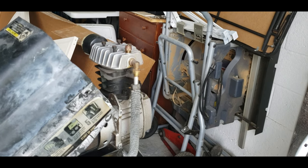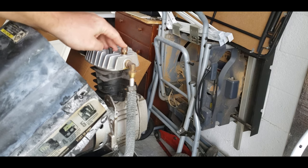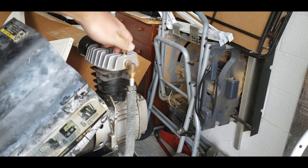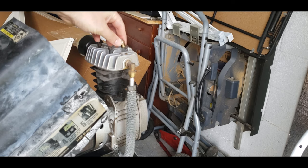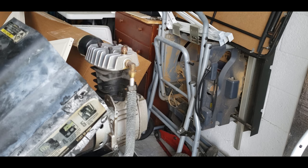When I turned it on and it was pumping, the cold start valve right here was fluttering up and down really fast and all the air was coming out on top, so I thought that was bad. A little bit more Google searching after pulling that out found out that it could be something more internal.